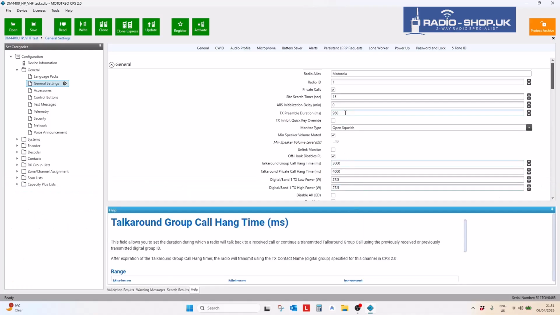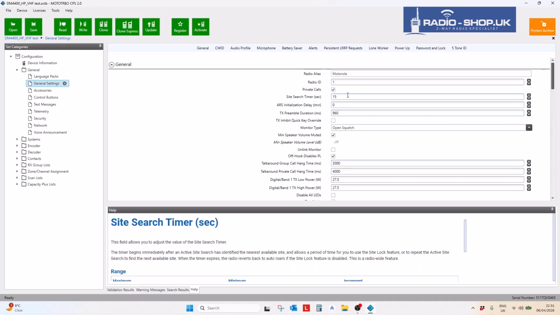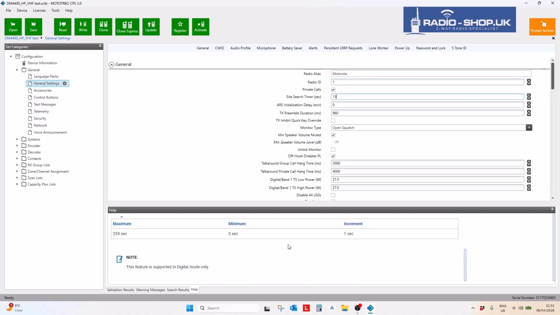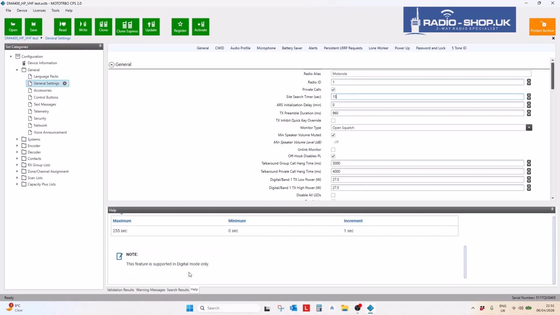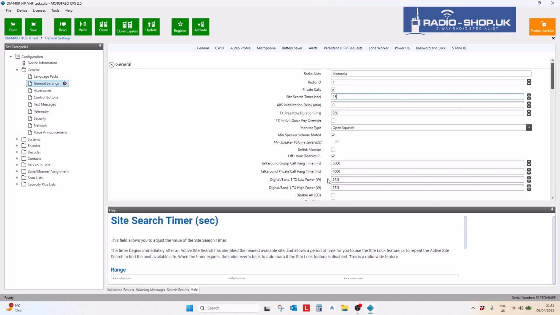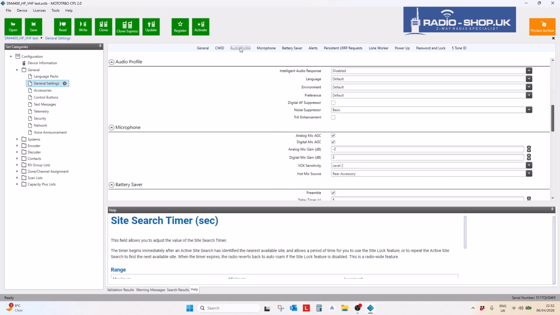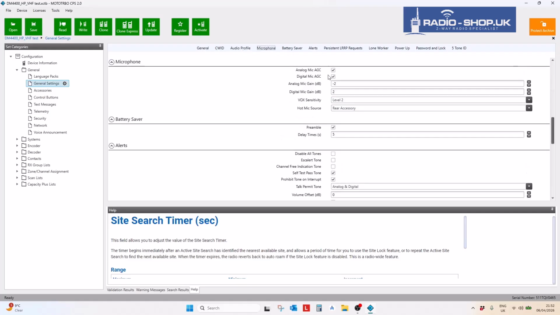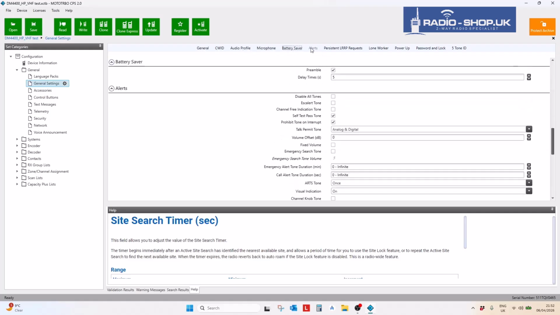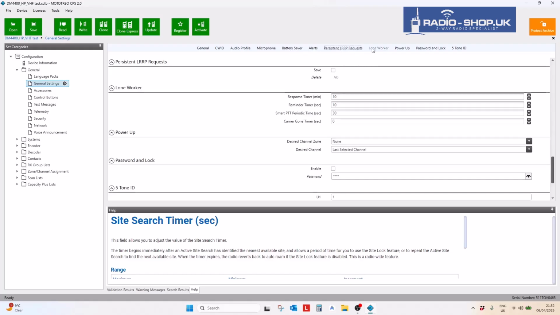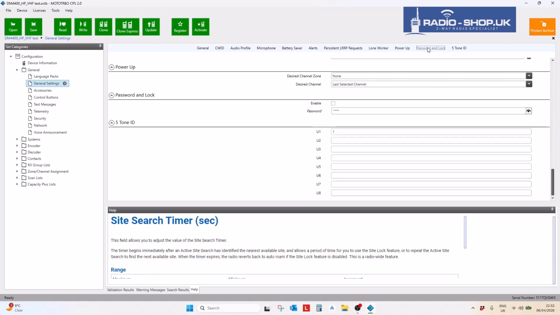Now any option I want to go over, if I don't know what a site search timer is, it'll tell me there. I can read the basic information. It'll tell you the defaults, what increments it is. It'll also tell you if it works in digital mode or analog mode. You can also go down here and get certain tabs which are in it, which will bump you up and down the actual menu. You know, if you want to adjust your battery settings and save batteries, it tells you the options, alerts. Yeah, password and locks.